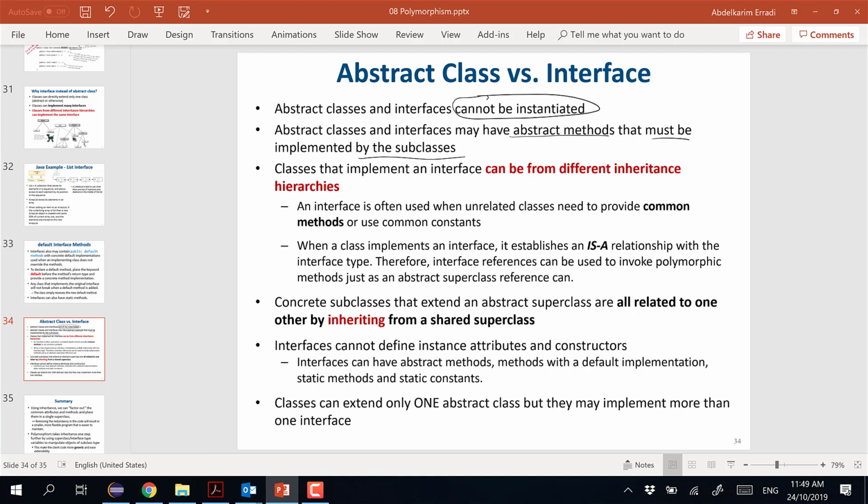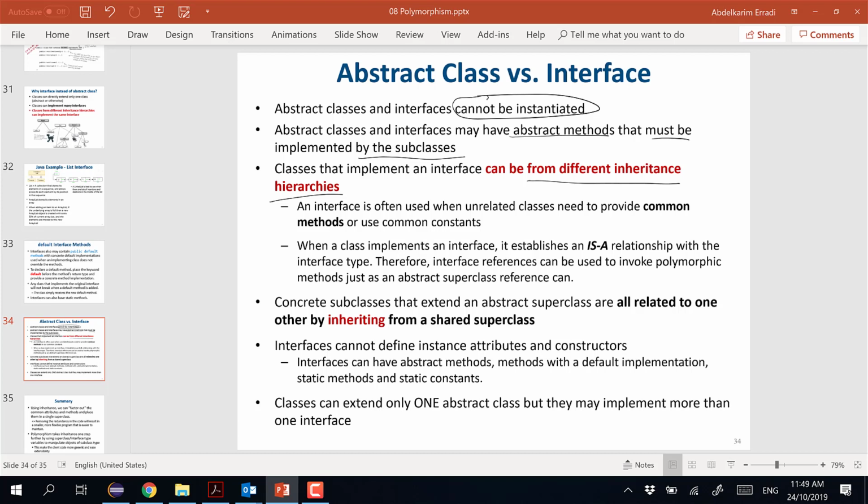Okay, so the classes that implement an interface don't necessarily need to be from the same inheritance hierarchy. They don't need to be related by inheritance. But the subclasses implementing an abstract class must be related by inheritance.